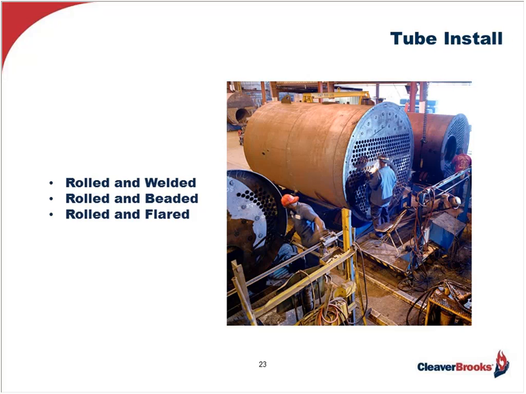And once the tubes are in place, they are secured to the tube sheets through three methods of attachment, depending on the boiler's design pressure and the pass the hot gas is moving through. For instance, in the case of the high pressure and hot water boilers, the hot pass, or the second pass, those gases coming out of the furnace, is rolled and welded. The third pass is rolled and beaded. And the fourth pass, if there is one, is rolled and flared, because this is the coolest the gas will get before exiting.